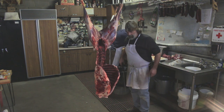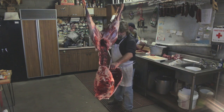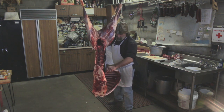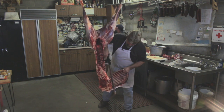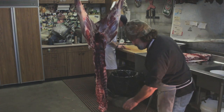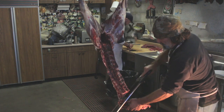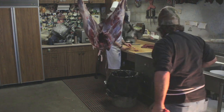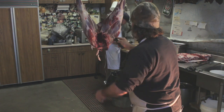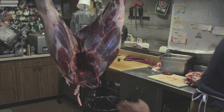We trimmed up, got the neck cut off. We're down to the ribs. I'm going to cut the ribs off and trim a little meat off the ribs. With a meat saw, be careful you don't go too far — if you slip and hit the edge they're sharp, you'll cut your knuckles; it's been done before. Going to do the same to the other side. Now this is pretty much all scrap — I'm just going to cut this up to put in the garbage. Now we're going to break down the hind quarters, split them in half. I like to cut out a little strip on either side so my saw can fit through there without getting stuck to cut down the middle of the hip bone area.